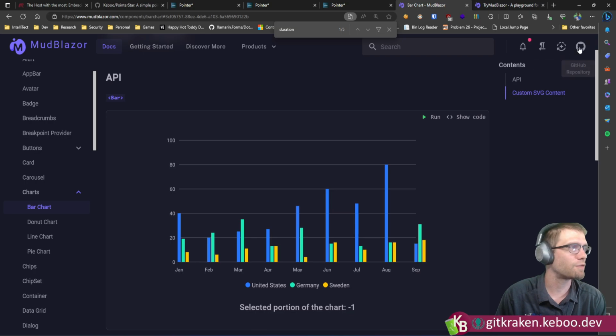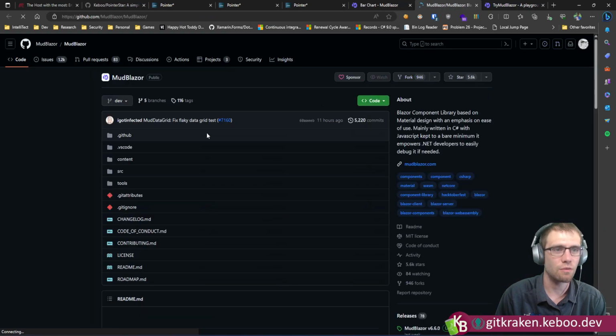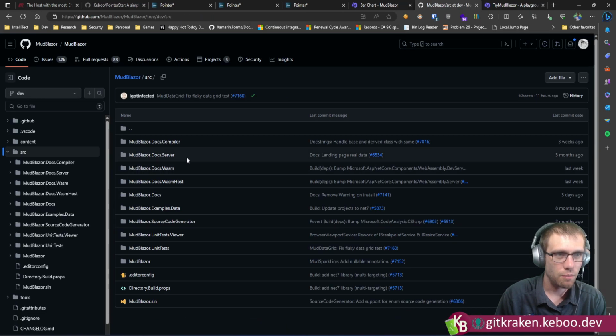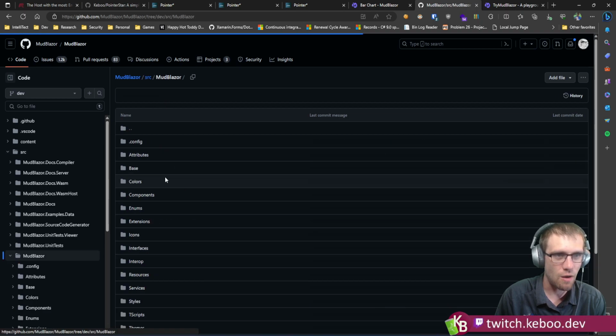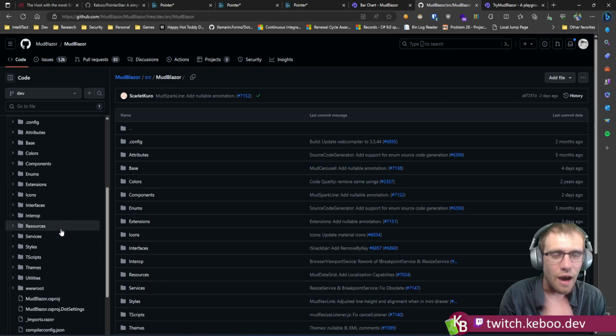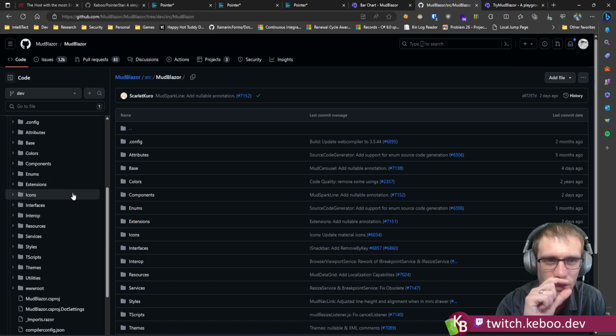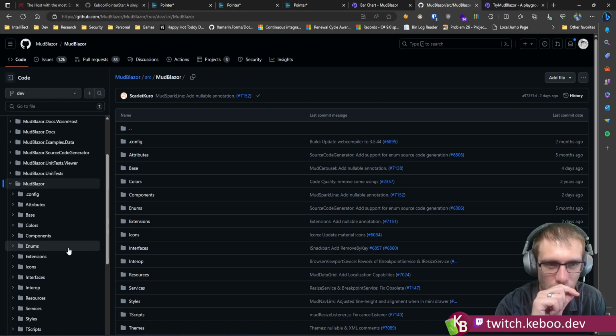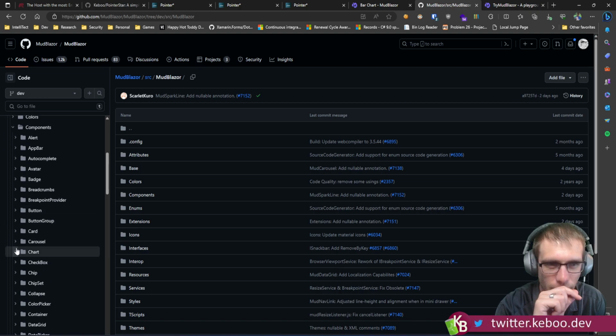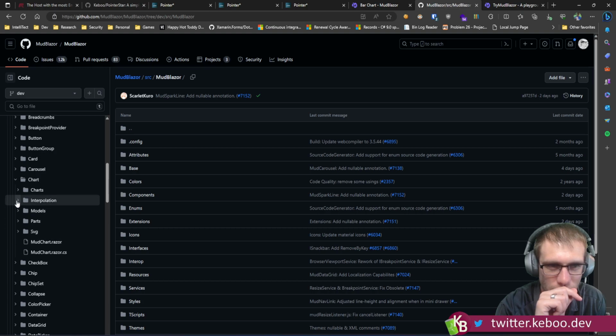I actually went as far as to go all the way to the repo to confirm this. If you look at how they're rendering their chart, and I was this close to just saying maybe I just copy out the code, let's see, components, chart, and then charts, and then bar chart.